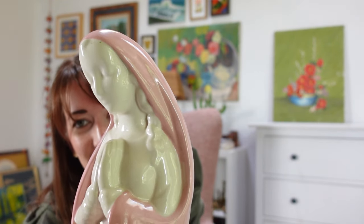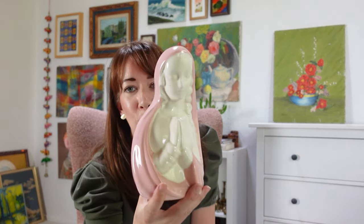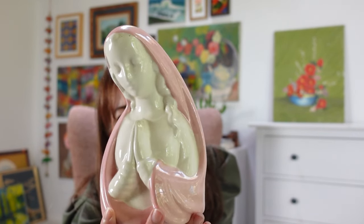This is something my mom picked up for me — I'm seeing it for the first time. It is a Mary statue. She found it for a dollar and figured I'd probably like the pink, which I do, of course. How beautiful is that? My religious collection continues to grow. You know, how can you say no to her for a dollar? This will be part of my personal collection and will not be available.